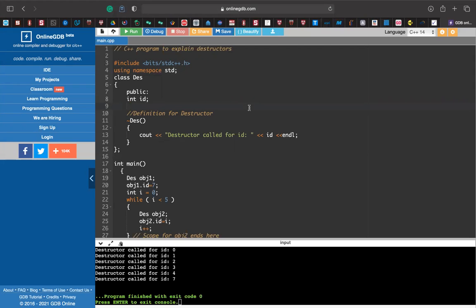Now you can see here we have defined a destructor. Again, we define it with the name DES preceded by the tilde symbol. Whenever giving a definition to a destructor, you have to keep in mind that you have to use this specified symbol before the name.